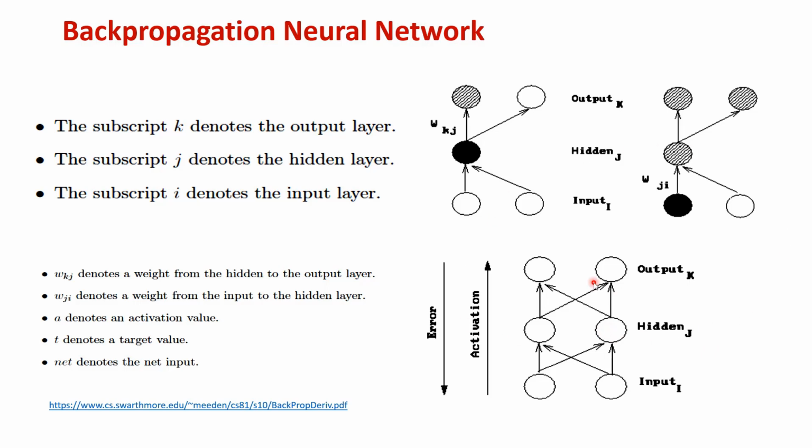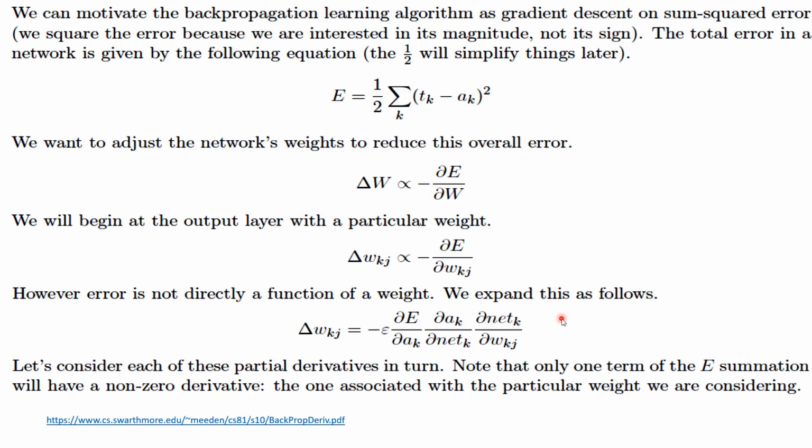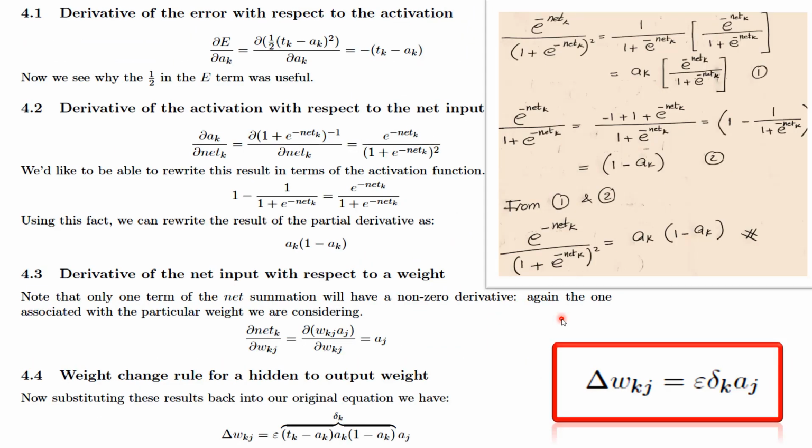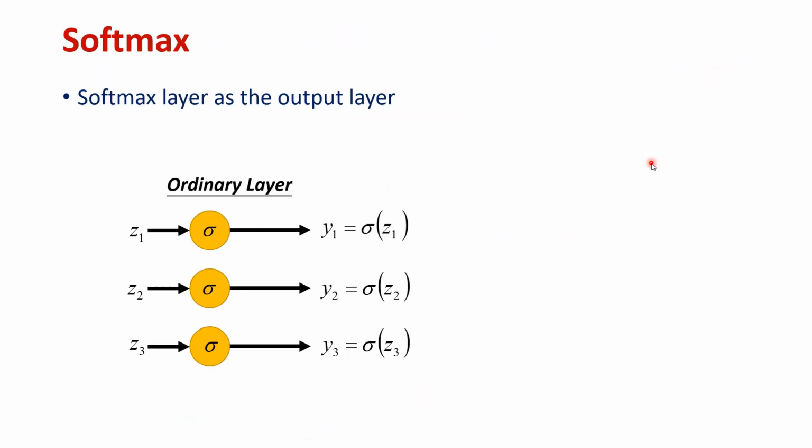Here, in these PowerPoint slides, I have more details about how this works, but I think we do not have the time, or that's not the goal of this presentation. Specifically, we need to move to deep learning, but I have all the analysis here. If you follow this kind of analysis, it will give you the output, and I'm showing you why we selected the sigmoid function as 1 divided by 1 plus e to the minus z. This function has many advantages when you differentiate it. So that's why we adopted this function. Okay.